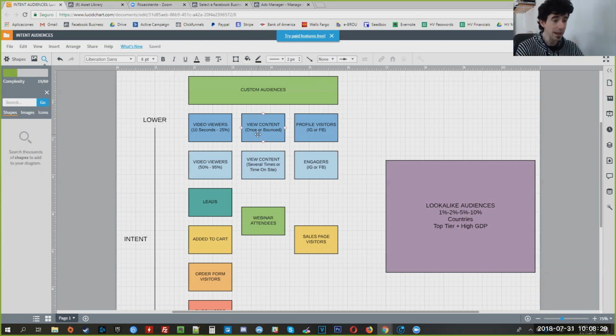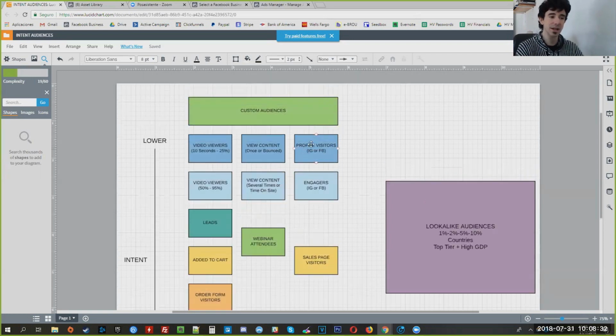And then we have the engagement side of things, and don't worry because I'm going to walk you guys through all of this. We have the profile visitors, which are people that visit either our Facebook page or have visited our IG profile, right? They don't necessarily have to be engagers, but visitors, all right? If you think about it, engagers have a little bit more intent. Anything that has engaged has either clicked or commented or shared or liked our stuff, whether it is on Instagram or Facebook. So engagers are a little bit warmer, if you would, than just a visitor, all right?